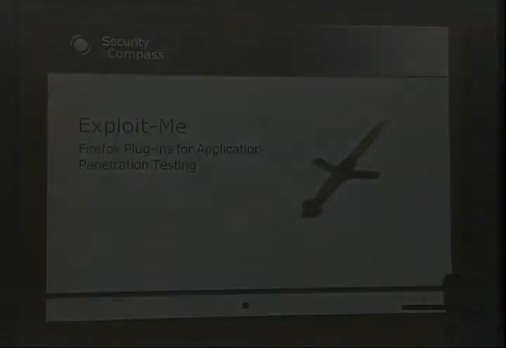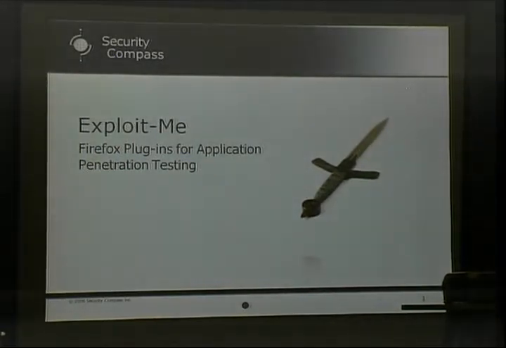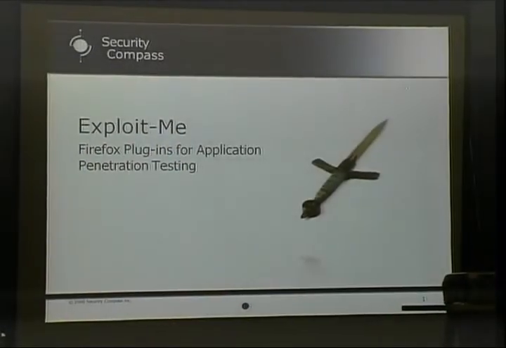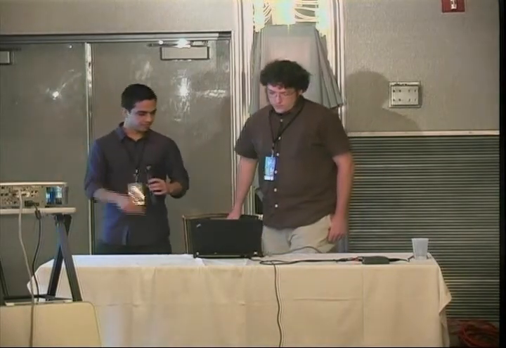Hey, guys. Thanks for having us here today. I'm Sahba Kazerooni, and this is my colleague, Dan Sinclair. We work for a consulting company by the name of Security Compass. We do consulting and training, but we're very focused on application security. In our daily job, we do the full pen test, threat model, and source code review of client applications. To help ourselves out, we came up with a series of tools called Exploit Me, which help us test for cross-site scripting and SQL injection. After a while, we realized these are really useful tools, so we'll release them out there for other people to use as well.